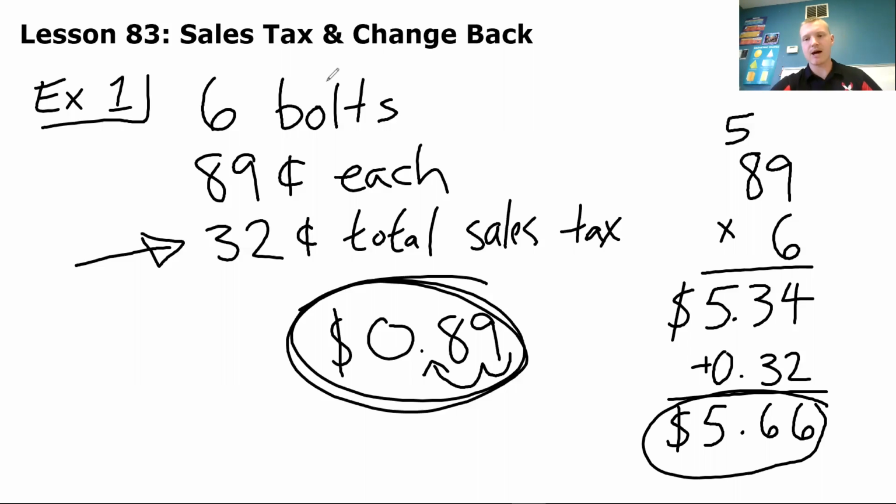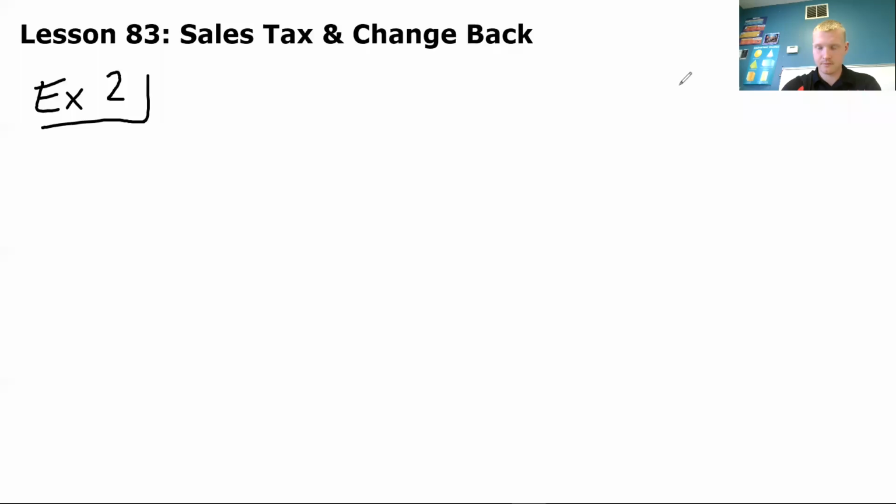So we're going to now move on to example 2. So I'm going to get my whiteboard erased here. So, okay, now we're going to do example number 2. So I'm going to read this problem out to you. We're at the bottom of page 388, and then we're going to go up to page 389 for the rest of the problem. So example 2, Pam bought a blouse priced at $25.